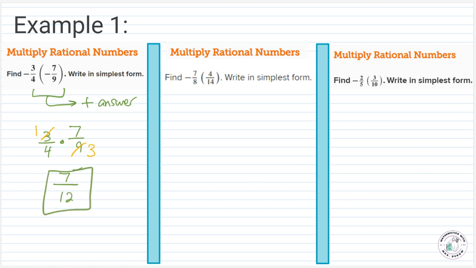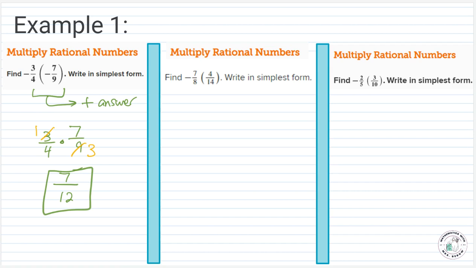Moving into the next example. Negative 7/8 multiplied by 4 and 4/14. Again, make sure we write our answer in simplest form. So with this question, I will point out that there are some options here. I have had students that are like, can I just simplify the 4/14 to start? Yes, you most certainly can. Reduce that to 2/7 and then go through and solve this problem. Again, just like we did on the previous one, you can cross cancel, multiply your numerators, multiply your denominators, and you're done.